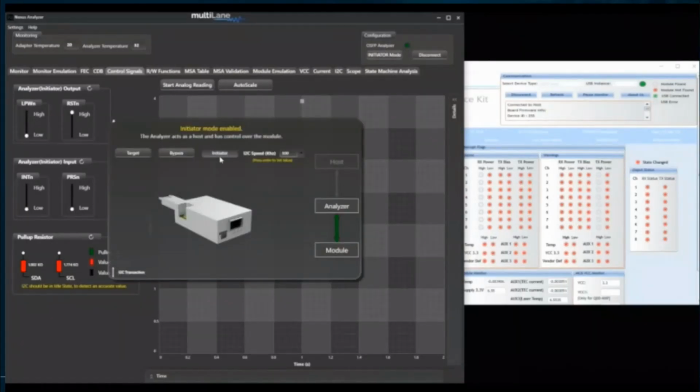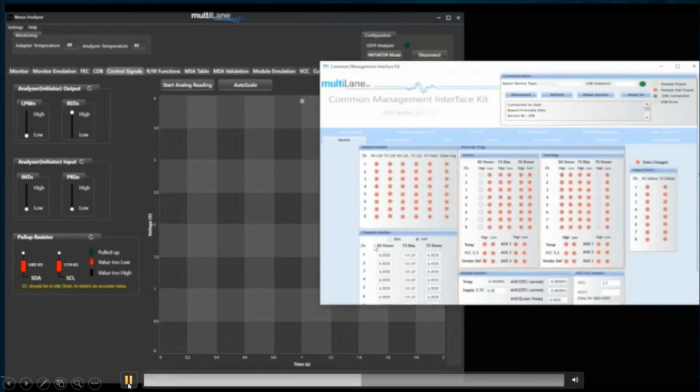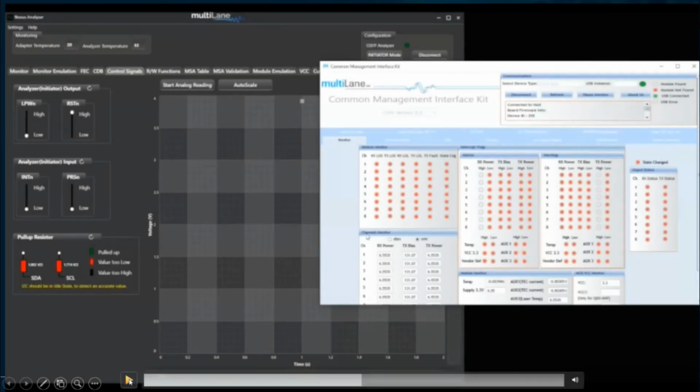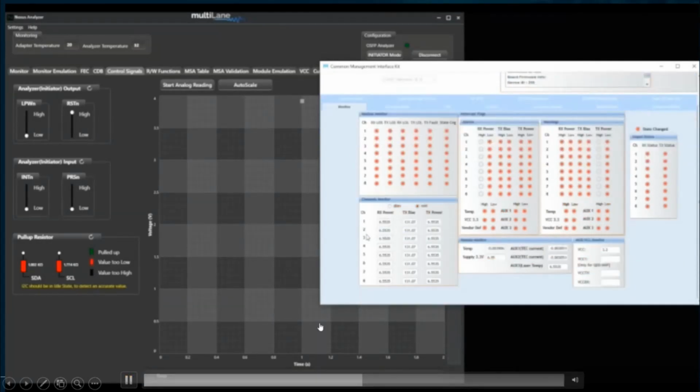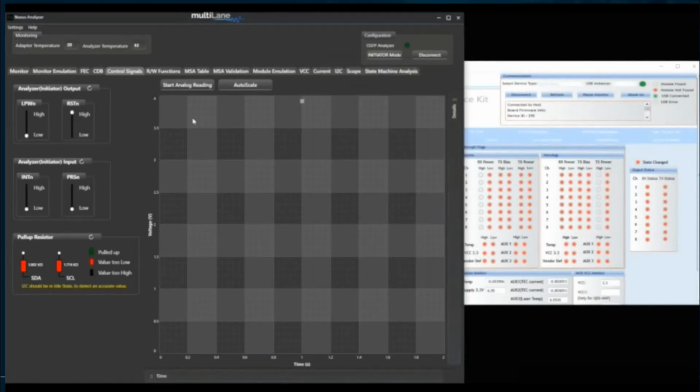Now I go to my control signal software access. So here I put my Nexus back in initiator mode. And here I show you in a second that when I put it in initiator mode, everything is disregarded on my host UI, because now Nexus is acting as a host itself. So here what I want to do is change the control signals from Nexus, and I need to know that my module is replying to those commands correctly.